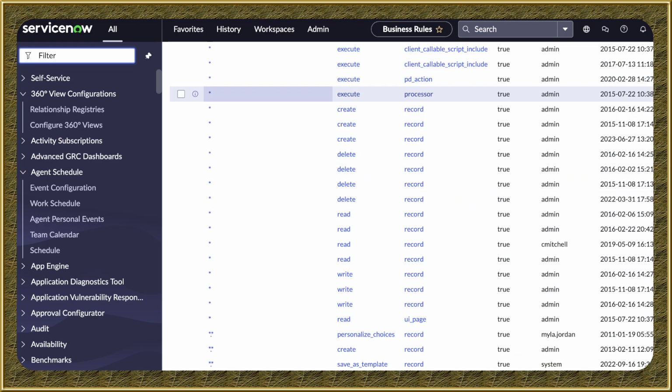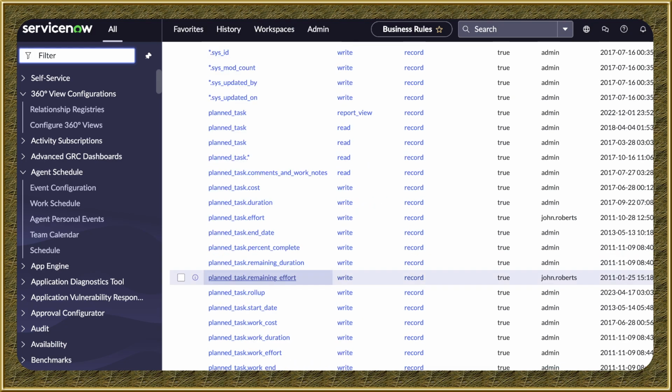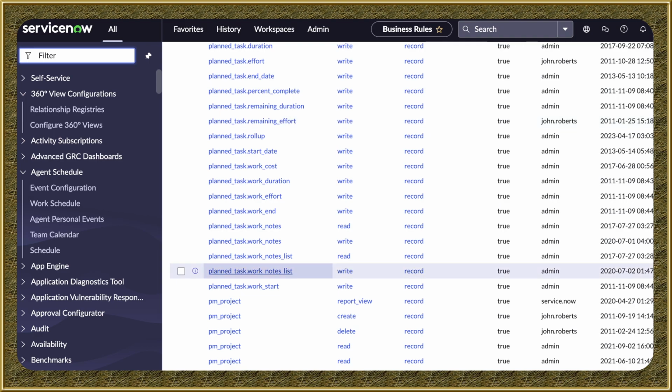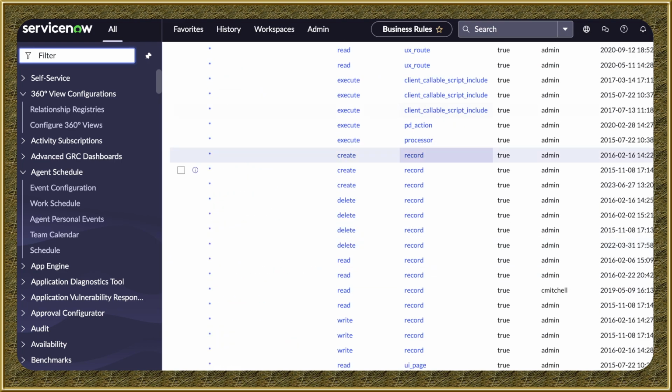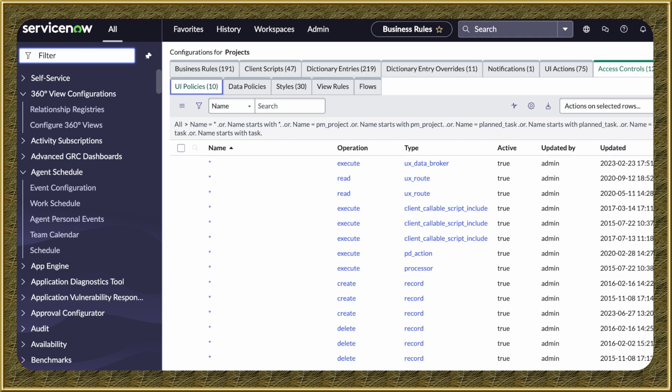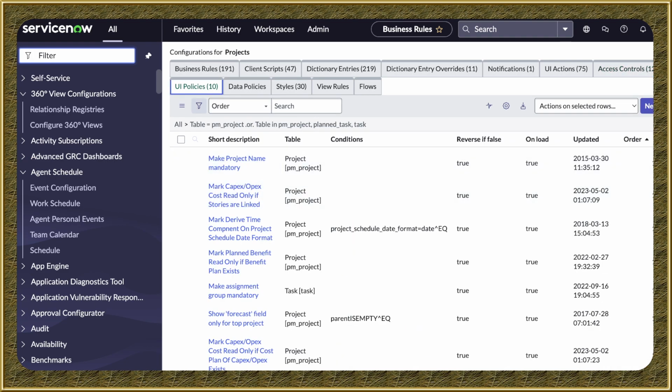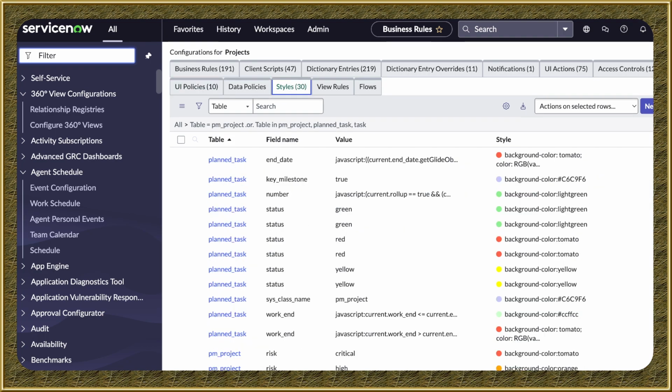Those are some of the things where you can set rules to make sure fields are read-only or only available to certain individuals. Using those access controls, you can control who can edit a given field or who can see or read it. A UI policy can make fields read only or required. Styling in a project, yes, the background color and everything can also be set here.